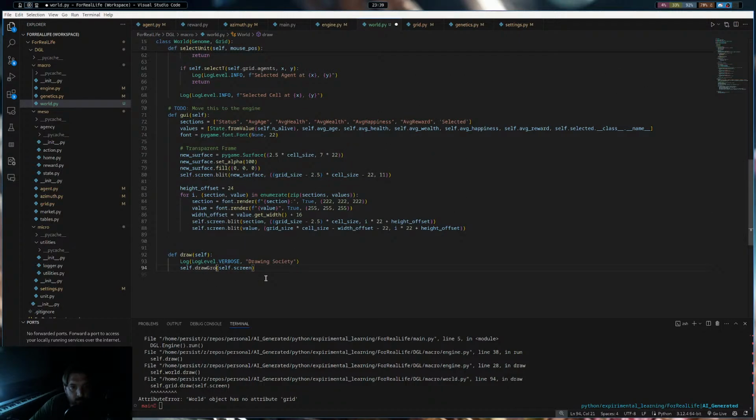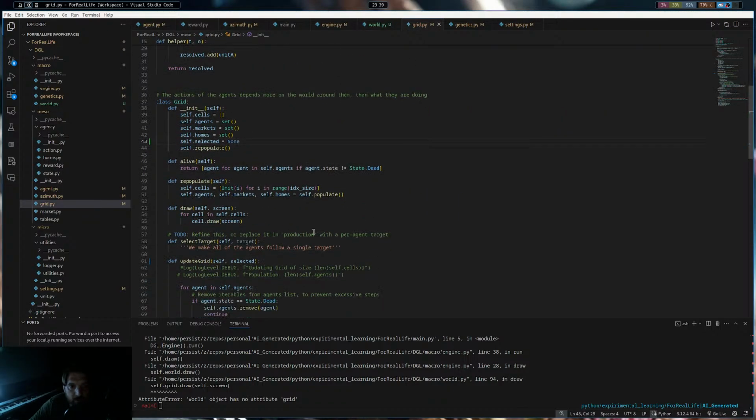Oh, I'll have to say draw grid. We don't have to have the screen no more. You can just go to grid and go to draw cells. We don't have to pass this.